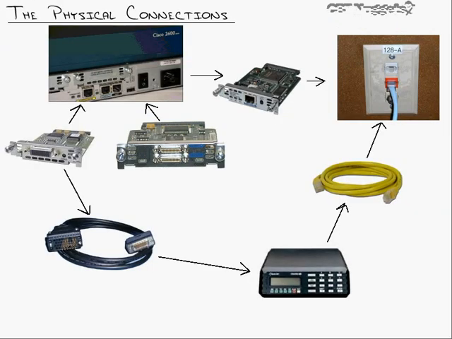I'd first like to review some of the physical links that are in our WAN technology. What I have here is almost like a mini flowchart of how WAN connections look and how they physically connect in your environment. Up at the top here is, I guess, the starting point, which is a Cisco 2600 series router. On the back of that, you can see that yellow link right there. That is our Ethernet port, and that connects to the LAN.